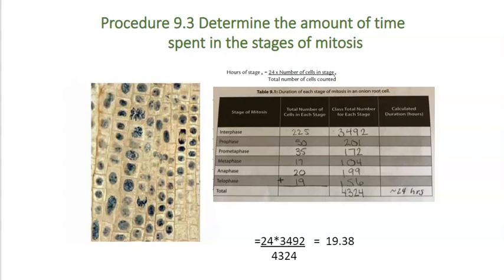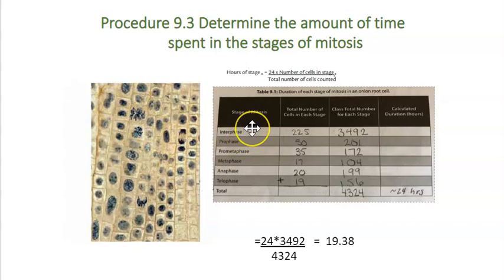So normally if you're in lab, you would actually be using a microscope and slide, and you are able to count up in one field of view the number of cells in the different stages. So for the sake of this presentation, I've just made up some general numbers. So let's say that I'm looking through the microscope and I see this. What I'm really doing is I'm counting all of the little individual cells, and I'm basically going through and determining, oh, this cell's in interphase.